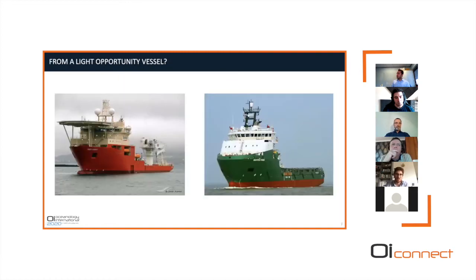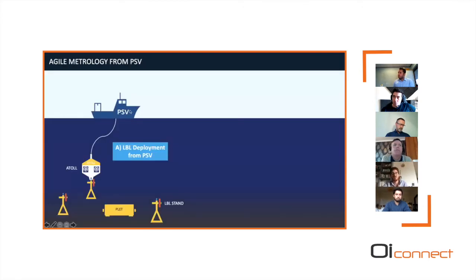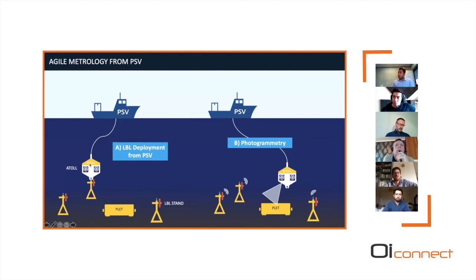So it all started with an operation, realizing that most of the time a construction vessel is deploying acoustic beacons, and a construction vessel can cost 100K a day, whereas PSVs are everywhere on the fields and the cost is usually less than 10K a day. So clearly there is a need to shift some operations from big construction vessels to lighter vessels, which are on field. And most of the time the PSVs, the platform supply vessels, are not used, with less than a 60-70% use rate. And why would you use a 400 ton crane to deploy a 10 or 20 kilogram beacon? So this was really the first operation. And this is why we started to push this Atoll concept, and asked what kind of tool we can create to deploy an LBL network on the seabed, a concept presented here by 4C that could be deployed from a PSV.